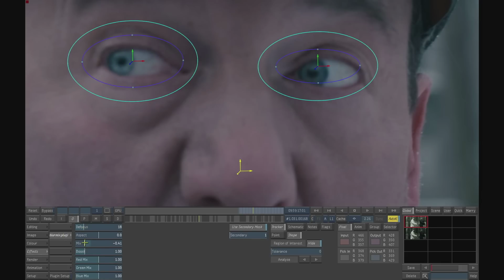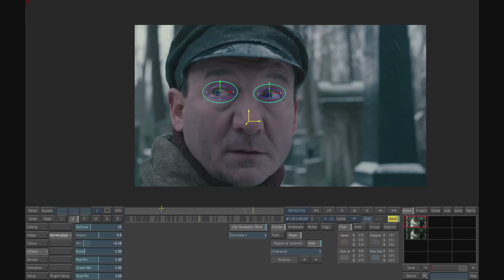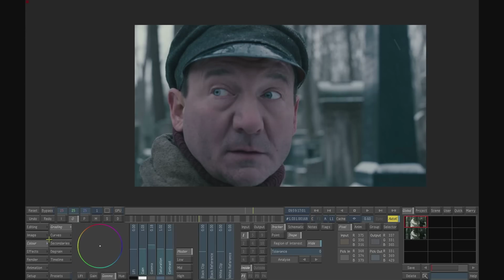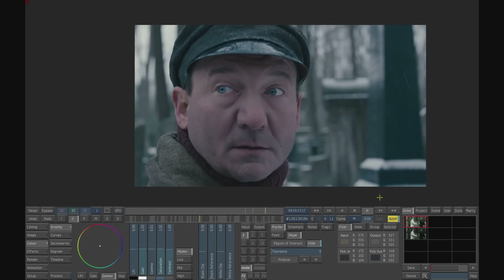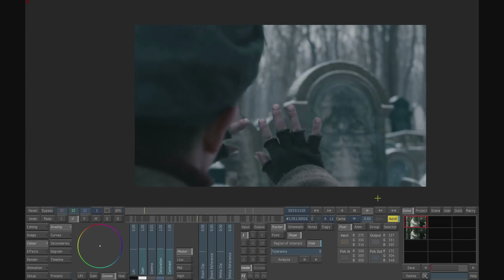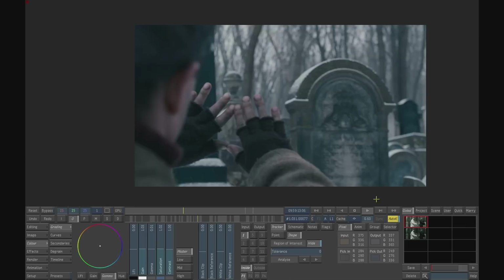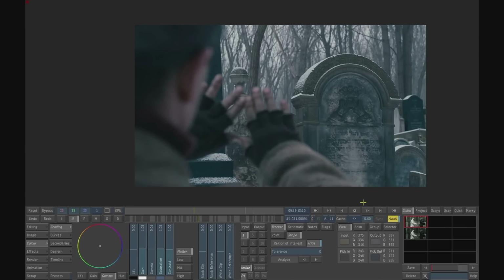And we're just really bringing in just a little more detail into his eyes like that, so that when he turns to camera, let's go back to our regular color tools like this, and then hit play. Our eyes are drawn to his eyes. They become the focus of the shot, and that's a lot what DI is about.